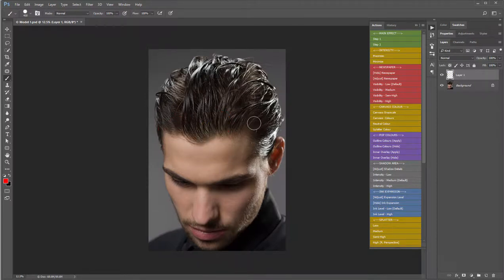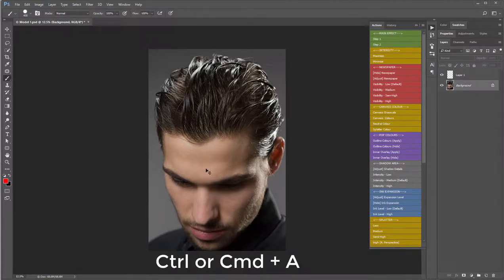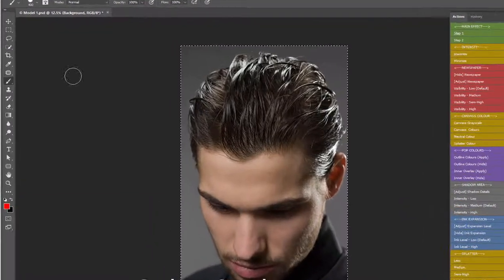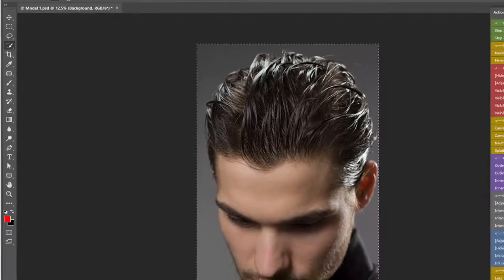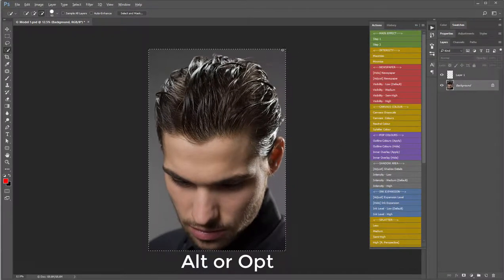To make it faster, go to your background layer, press Ctrl or Command A to select all, and we're going to use the Quick Selection tool. Hold down your Alt or Option key to subtract any part.